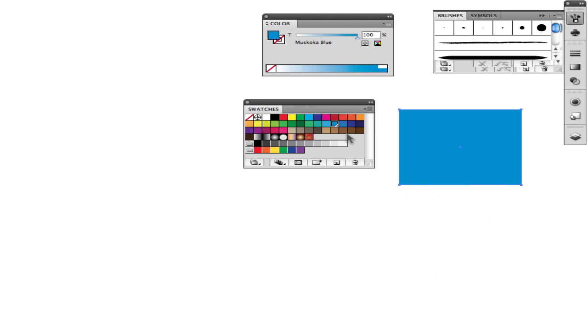When I say OK, you'll notice that in the swatches menu I have a little extra line that goes around it, and it's now marked Muskoka blue. You'll also notice in the color, instead of being made up of cyan, magenta, yellow, black, it's now a specific color. And they would get a color like this straight out of a pot of blue ink, and they would use that as the color. Now, white is a color as well in silk screening, because if you have to print something on a dark t-shirt, you'd have to actually use white ink, so that would be considered a color. And black is considered a color as well.